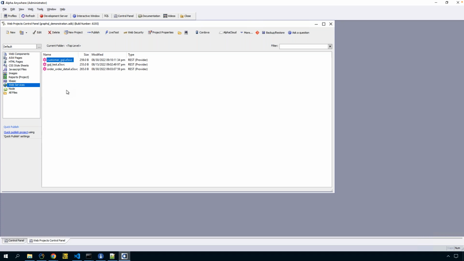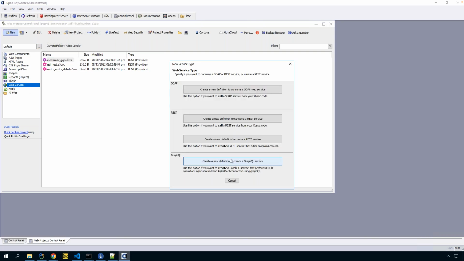So remember, the way to create a GraphQL service is through the web services button over here on the left. And when you click new, there's an option now called GraphQL, create a new definition. And this will walk you through the process of building a GraphQL. If you're interested in more details on that, go back and check our last presentation 2 weeks ago, and you'll be able to see that.